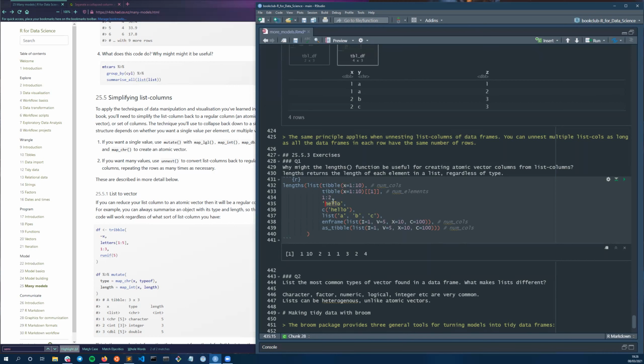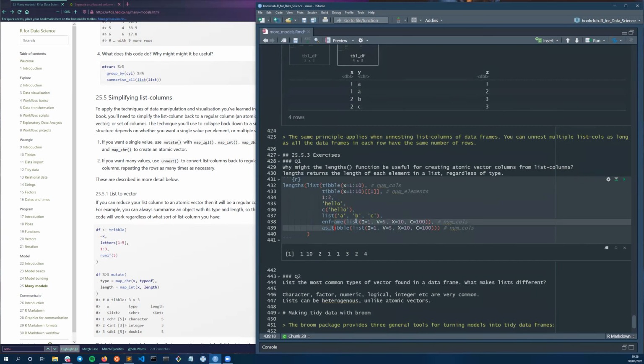With strings, this is treated as a character vector of length 1. So these two things are the same thing. So we just get 1, which I thought was a little bit counterintuitive, but I guess this is why we have the str_length function from stringr, if we want to count the number of characters in the string. And again, for the list, we get the number of elements.